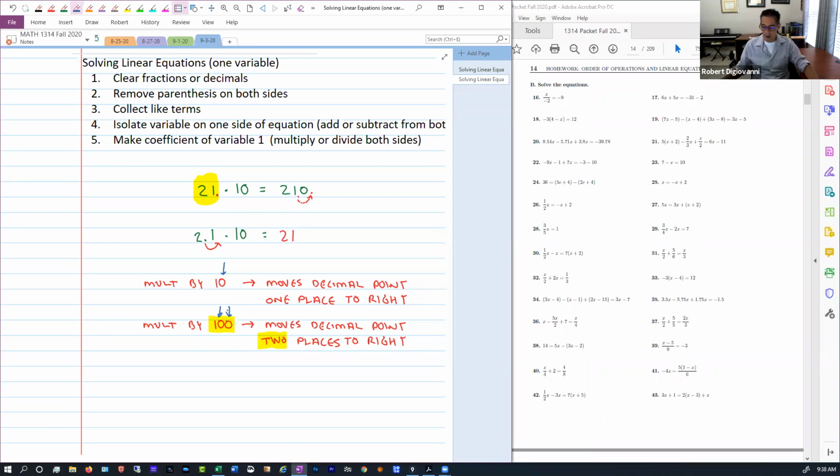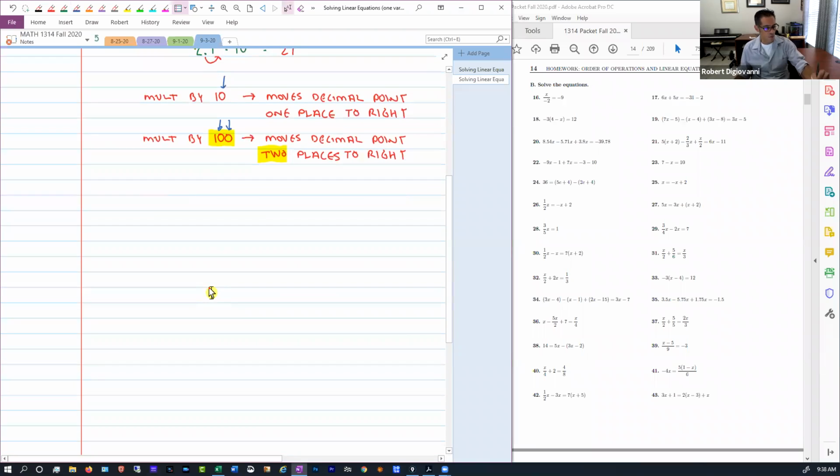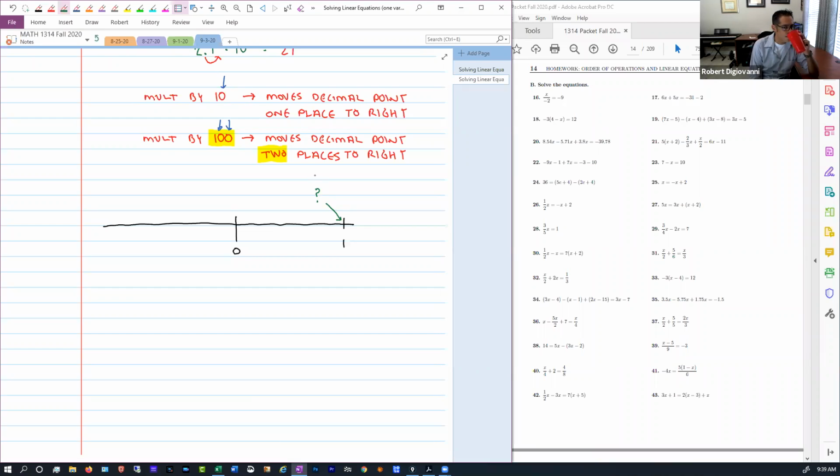Okay, now with that in mind, I have a very random sort of odd question. And I'm actually going to use what I just showed you to show you something here in a second. But if you could for a moment, think about the number line. Here's 0. And here's the number 1. My question to the class is, can you tell me what the number is that's right next to 1? Does anyone have a guess as to what it is?